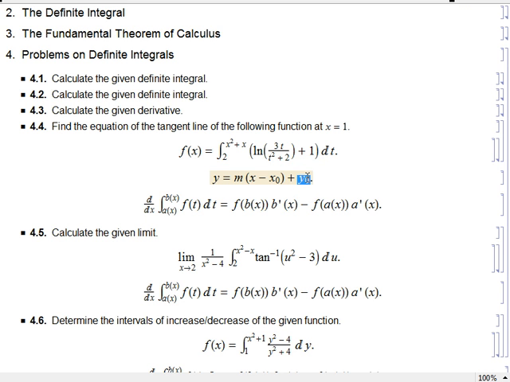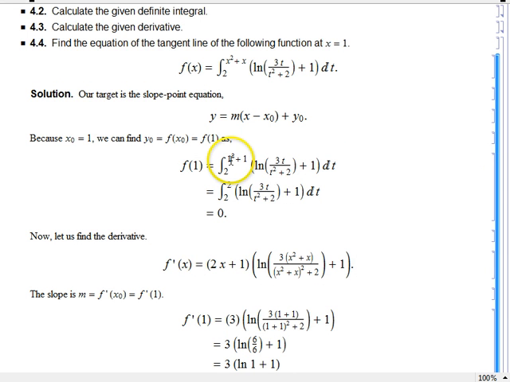Number 2, calculate the derivative. Number 3, plug in x equals x naught into the derivative to find the slope. And then you're through. Here x naught is given by x equals 1, so that's what you have to plug in. Okay. First, if you plug in x equals 1 right away, what happens? We are plugging x equals 1 right here. So do you have 1 squared plus 1 over there? Indeed. If you plug in x equals 1, we have 1 squared plus 1 over there. So you have an integral from 2 to 2.